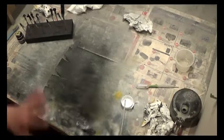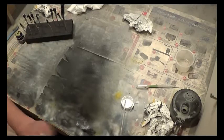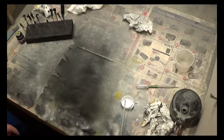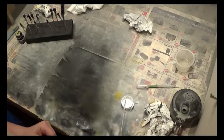So I'm going to leave this at this point. I'll come back to this video when it's time for me to clean the airbrush, and you'll be able to see. Again, it's very similar to how I cleaned with the water, but just so you can get a feel for that. And then that should wrap up this how-to paint video. So stay tuned, and you'll see how to clean the airbrush.